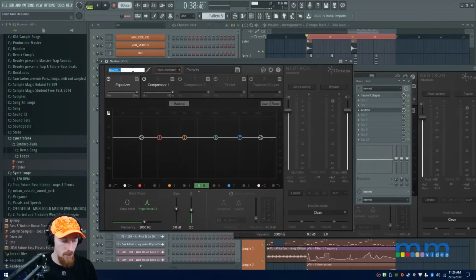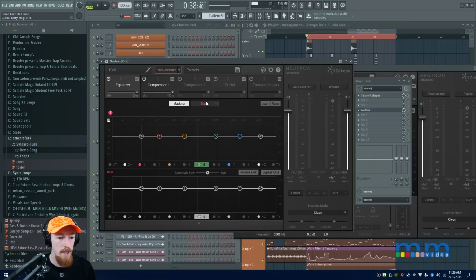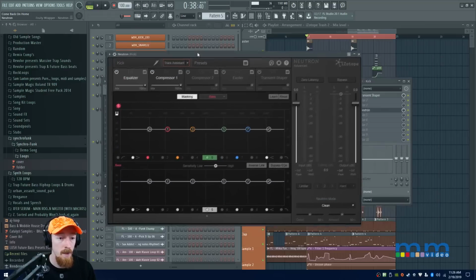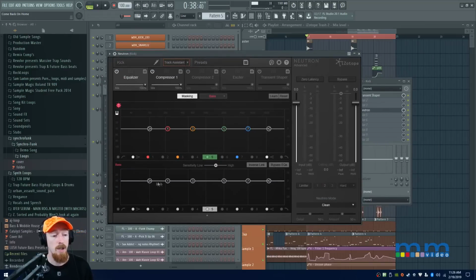They do have the AI thing that's pretty cool. And I'm going to name this one kick. And we want this to tell the masking, and we want to use the bass instance. So it's going to tell us where the masking's at. We can actually adjust it all within one. So we can actually close this one, and we can just look at the kick. We can actually adjust them.